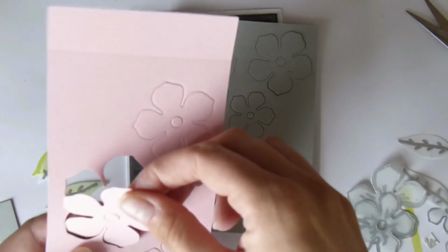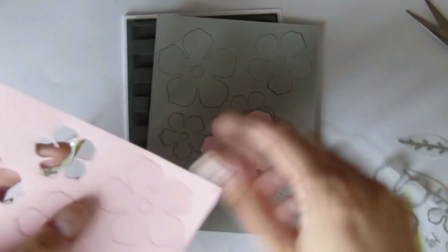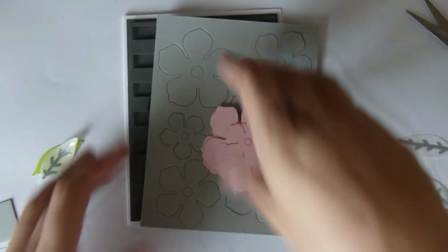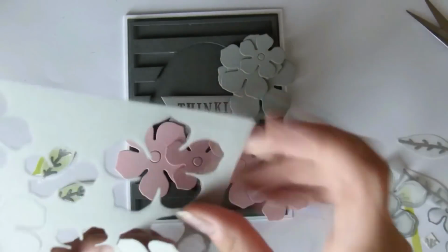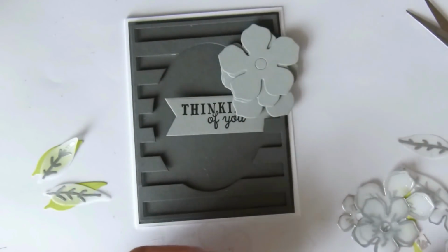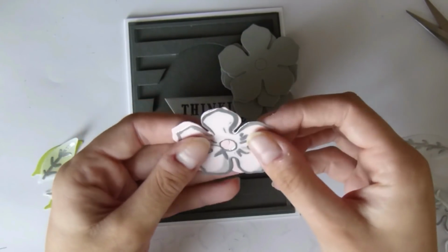So here's where I said I have actually changed my mind, and because this is for a female, I ended up using the pink flowers behind this. My original plan was to make it a greys card, and so I had die cut all of these grey flowers, and they do look just as cool. I would happily make this card again and use the grey flowers, but for this one I am going to use the pink flowers.